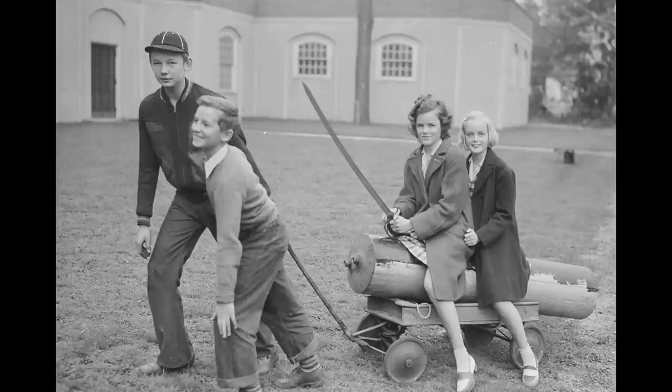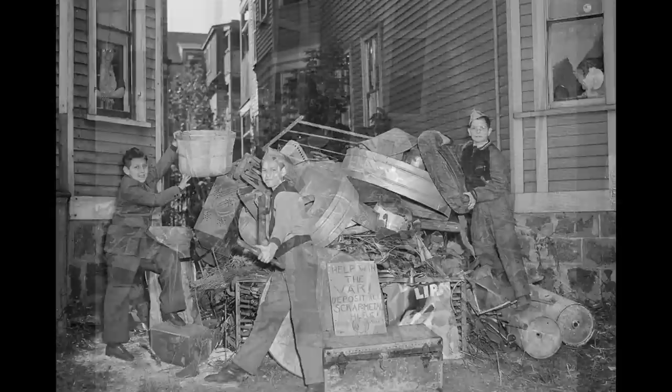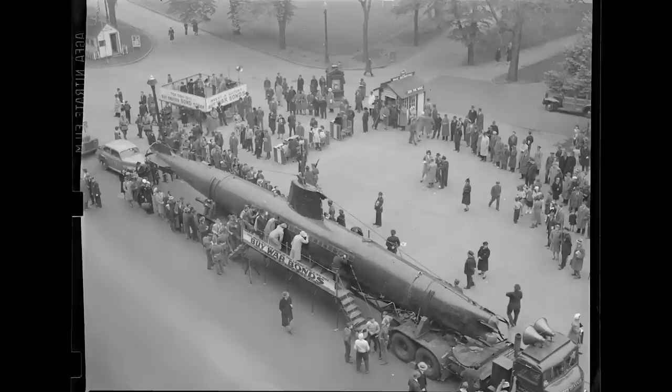One of the most compelling things about the World War II homefront is that it was all-consuming in nature. There was an expectation placed upon citizens during the war that regardless of whether you were seven years old or seventy years old, you were going to be contributing to the war effort. If you were too young or too old for military service, you were doing scrap drives, victory gardens, war bond fundraising.